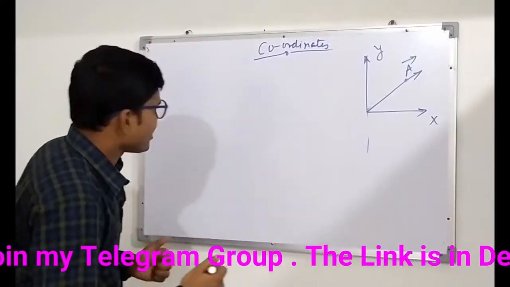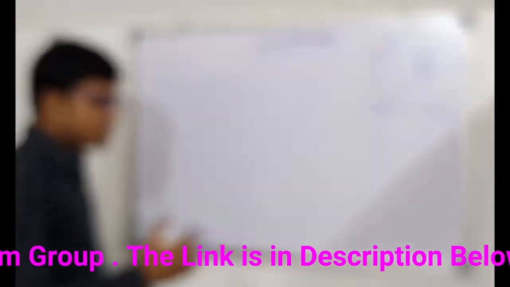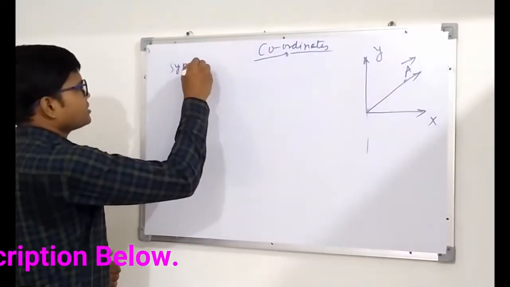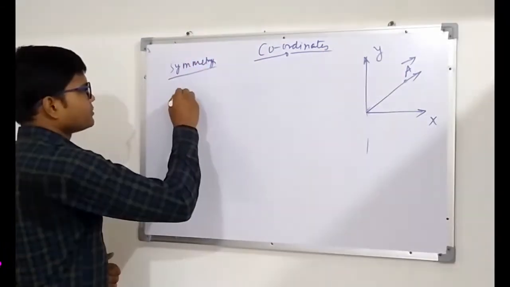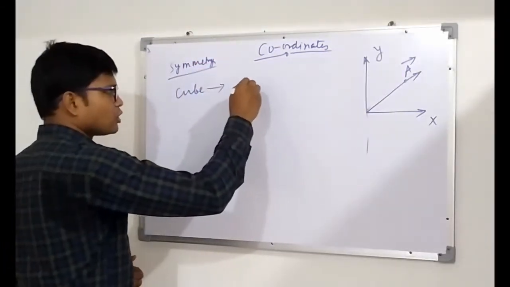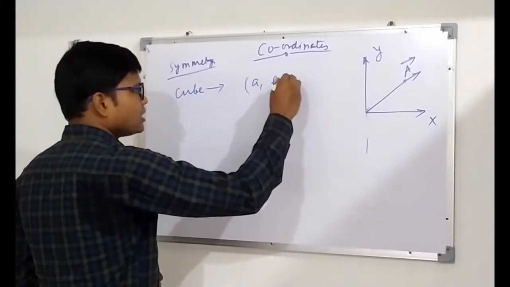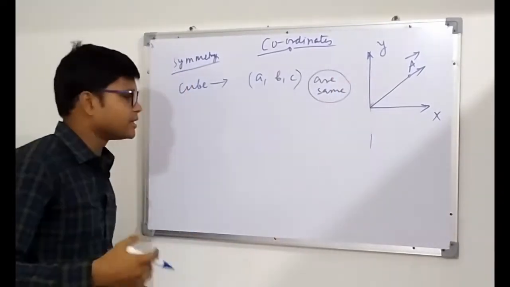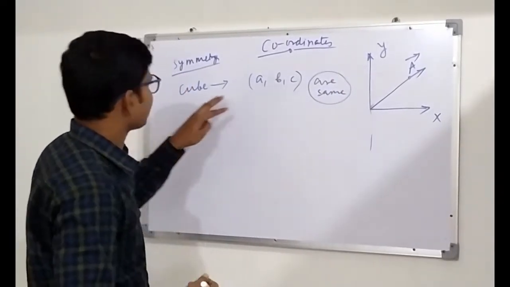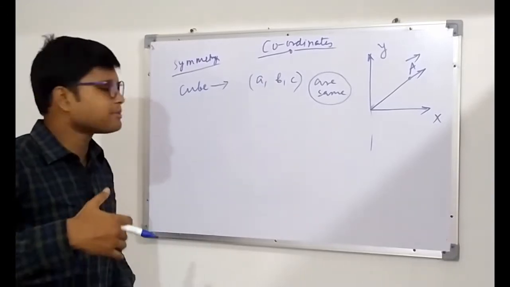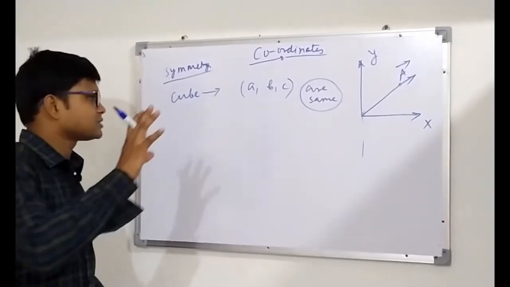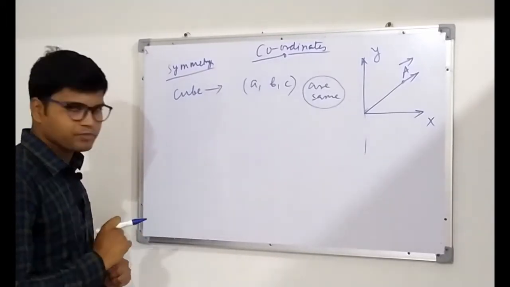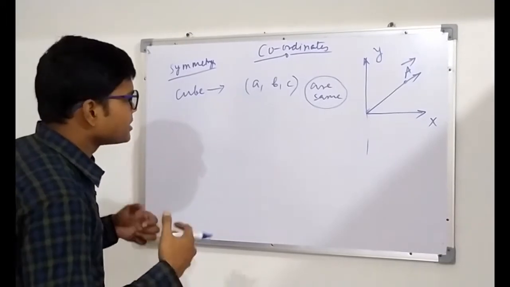Well, to understand this Eulerian coordinate system, we have used symmetry. Why is this symmetry? We use a cube, and a cube has symmetry because its lengths, maybe A, B and C, are the same. Well, they may not be the same, maybe it's a cuboid, but the thing is that we are taking inspiration from the cube, and it has some symmetry over length, height and breadth. Okay, well, can we construct some different symmetries?